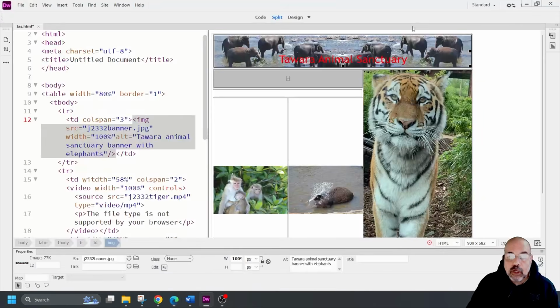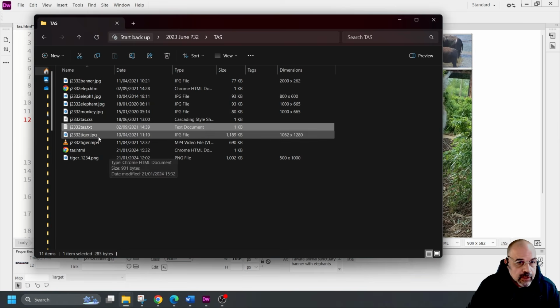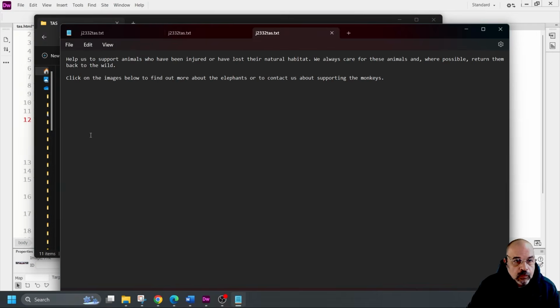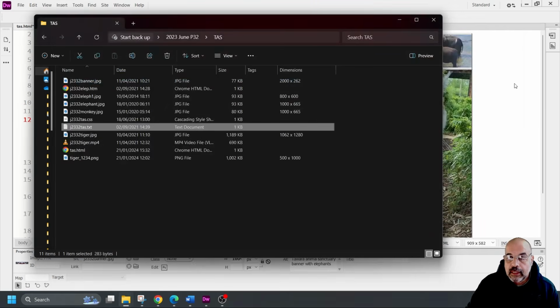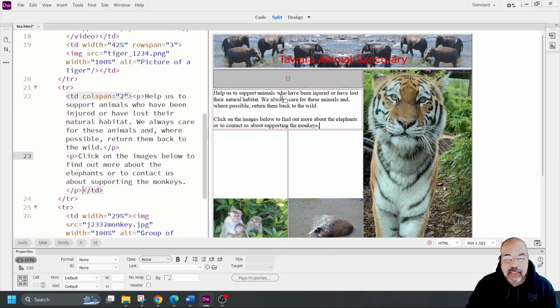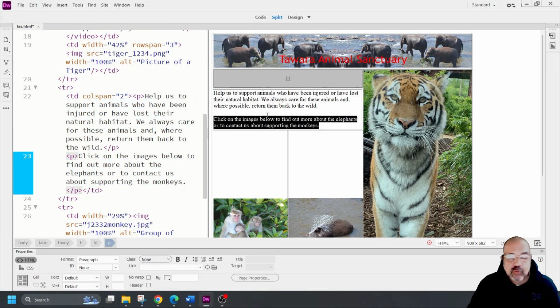All right. So first step, I'm going to go to my folder. So we're going to double click on this. There's my text. I'm going to copy this text. Control C. Can close that now, go over here and paste this in here. And now I just need to make sure there's 2 paragraphs, and it is. It already is 2 paragraphs. That's great. If I have a look at this, I can see I've got my paragraph, my P tag here, that P tag closes, and then I get the next P tag. So that's already 2 paragraphs.